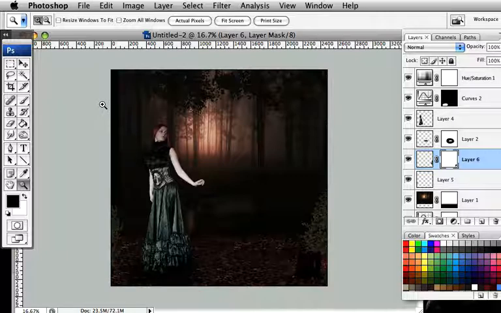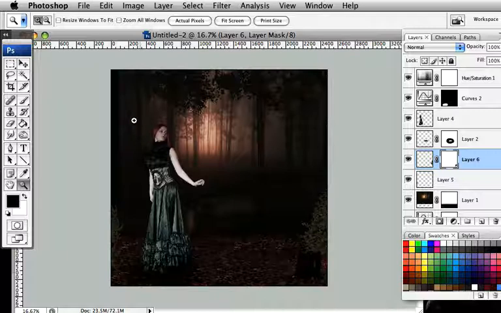So for the hair, we're going to do it in a couple of stages. We need to create a new layer. We're going to pick a dark color of hair, the darkest bit of hair that we want to have on there first. We're going to paint in the hair, create another new layer, select the lighter color, paint in that hair, create another new layer, select a lighter color, and so on, just drawing in that hair. So that's going to be the process that I'm going to be following.